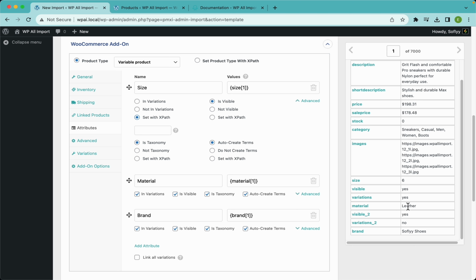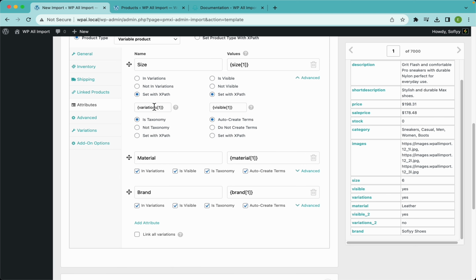And we do have this in this format, so I'm just gonna drag and drop that value and set it up here. Now for the is visible option, I'm gonna do the same. Select XPath, confirm the values, and drag and drop them if they are correct, which they are. Oh, this is actually visible, and this one is variation, sorry. So yeah, just make sure that you're using the right elements for XPath.